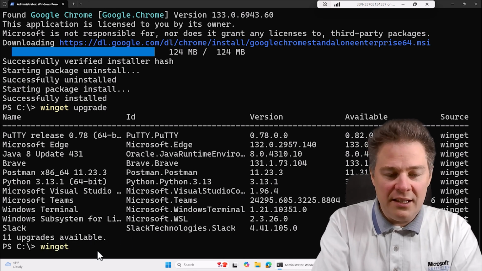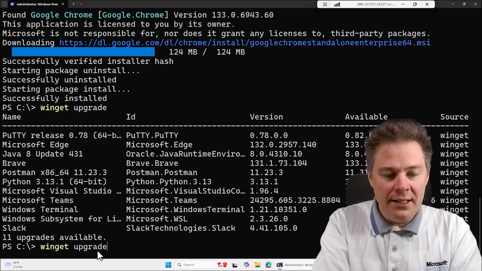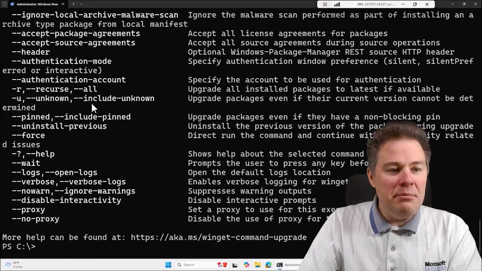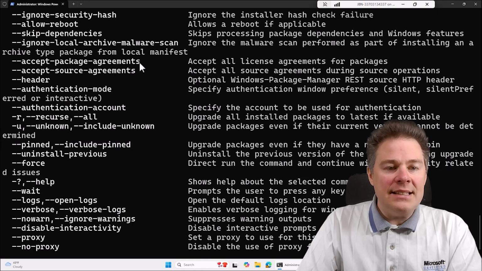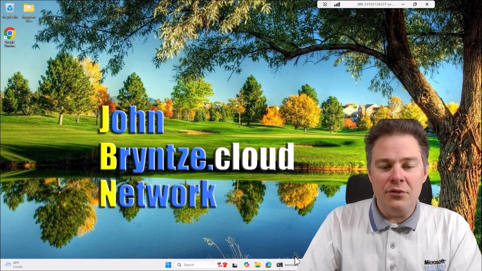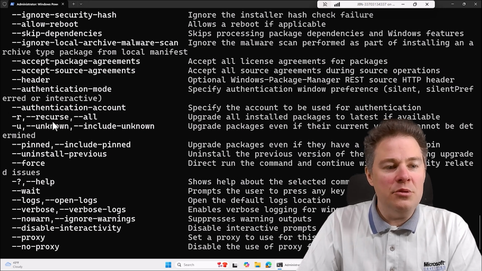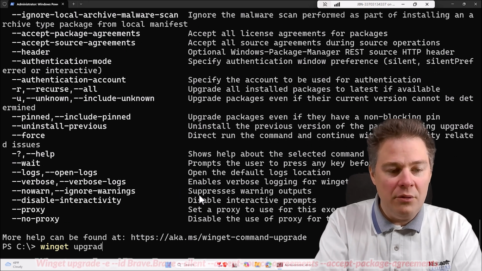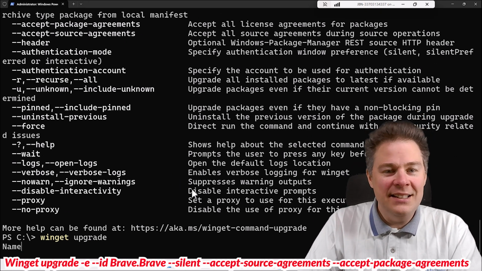Let's go back to WinGet upgrade dash question mark. See, I keep the best one for last, dash all. Really like that one. If you run this scripted, it's probably a good idea to add these two, because if it's the first time you run WinGet on a machine that never had it before, it's going to ask for those. It's going to ask the user yes or no, and you're running totally silent. So we can do a longer command, WinGet upgrade, just to see which one we take.